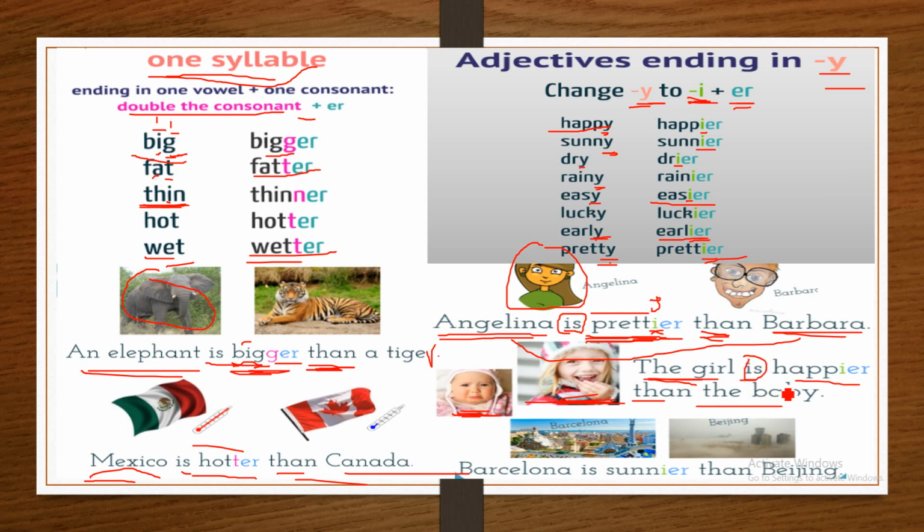It is a verb to be. Happier is a comparative adjective. This is an adjective that ends with Y. The Y is changed to I and then ER is added to it. Then we said we always use than with a comparative adjective. We always use than to compare two things.